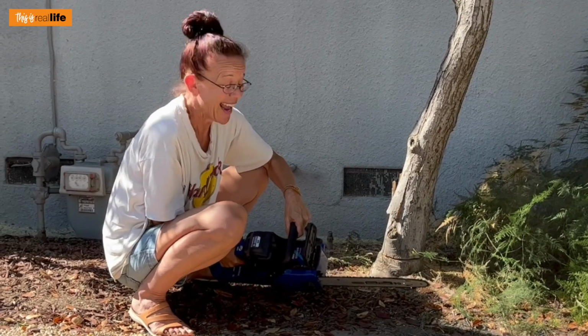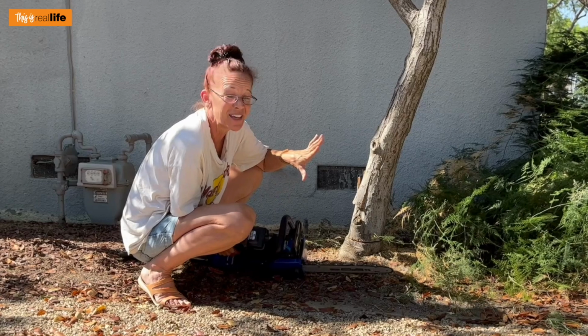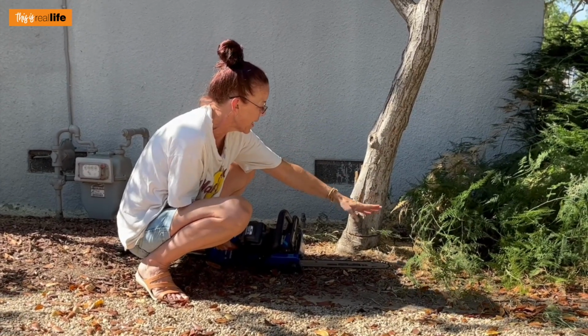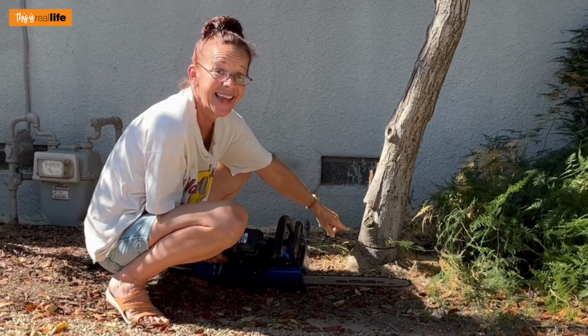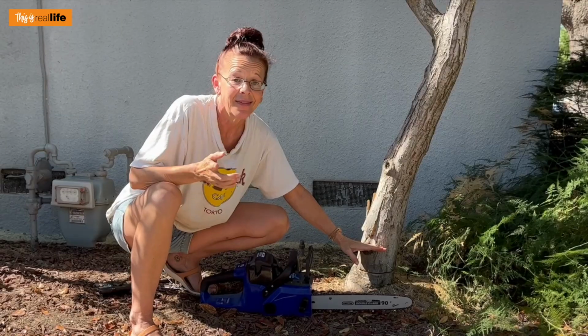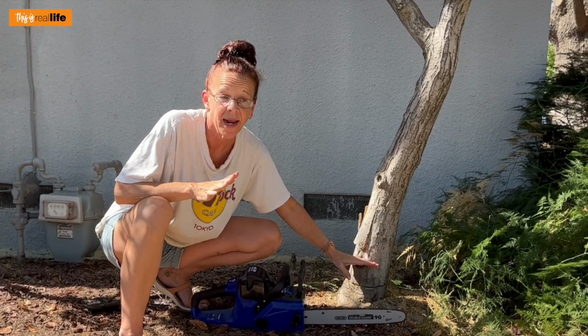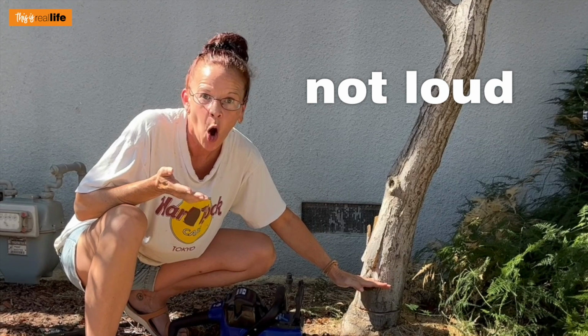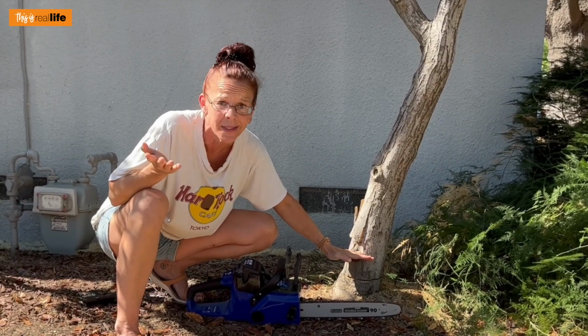I did it, and it was easy. I'm kind of excited. Now I'm not nervous at all because now I got the feel of it. So now I gotta go in with my piece of pie cut and then come in from the back. And then we all get to yell timber. And the positive thing is I was worried. I know it's not super early and everybody should be awake right now, but it's not loud at all. So feel free to wake up at 6 in the morning and chop down trees. No one's gonna be disturbed.